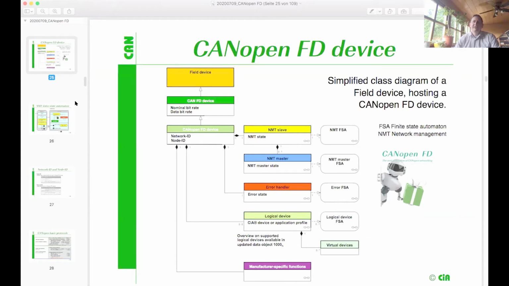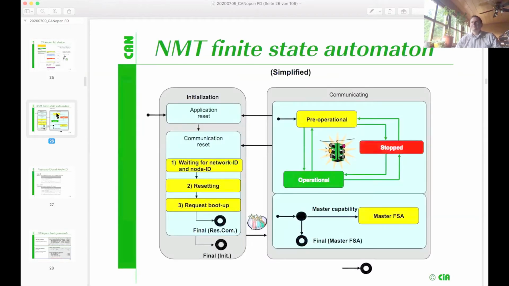The Object 1000 is now an array, and this array lists which kinds of SIA profiles are implemented. In addition, in parallel to all the standardized functionality, CANopen FD, as CANopen, provides the possibility to provide additional manufacturer-specific functions. So this is a basic setup of a CANopen FD device.